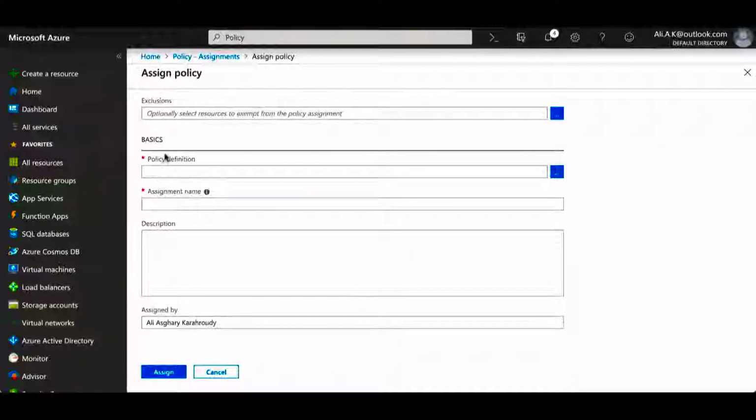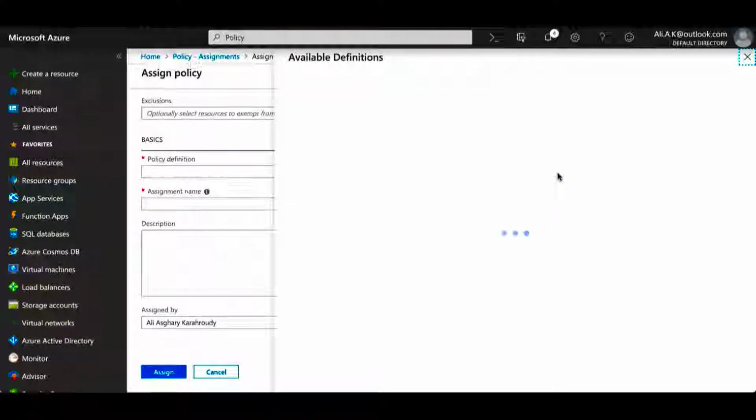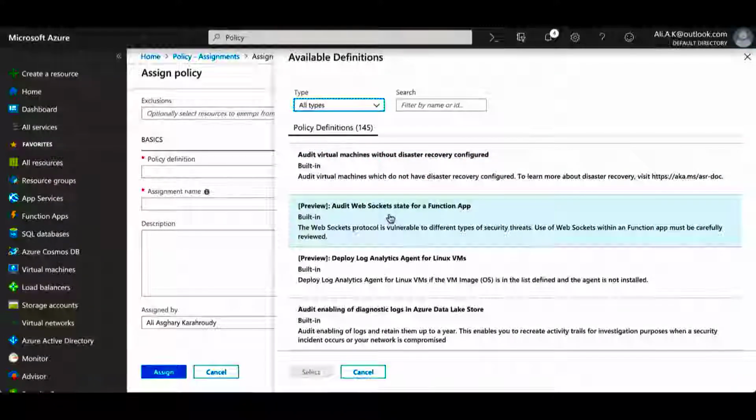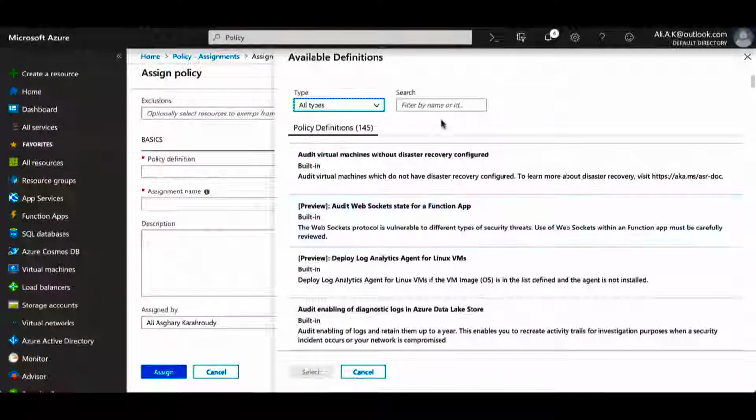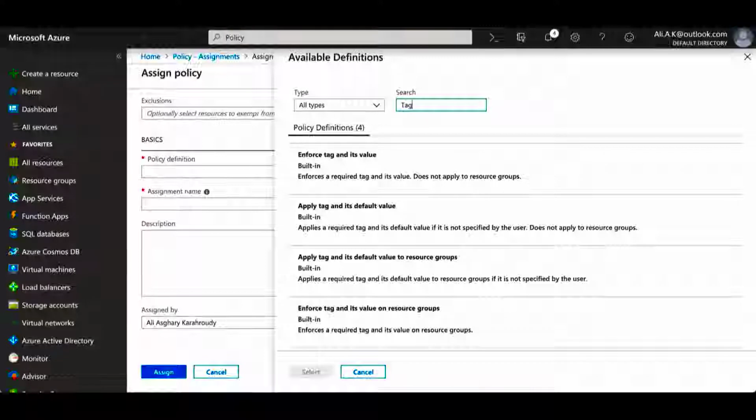Let's go down here to the policy definition, and if you click on these three dots over here, you basically are going to be able to choose among the available policies in Microsoft Azure. Let's filter by tag, and as you can see, you can either enforce tags and values, apply tag and its default value, apply tag and its default value to resource groups, or enforce tag and their values on resource groups.